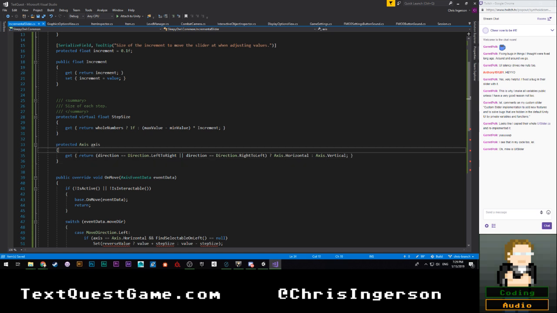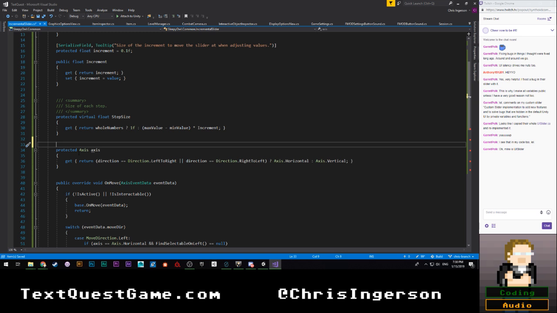UI slider? Okay. I avoid using the UI prefix for my stuff just because I've worked with NGUI before, and NGUI likes to do that. So if I'm ever working on a project that for some reason has NGUI, I don't want my scripts to conflict with it. So I try to use names that are more descriptive, I guess. But then again, I mean, if you basically just re-implemented their entire UI, their entire slider code, then why not?